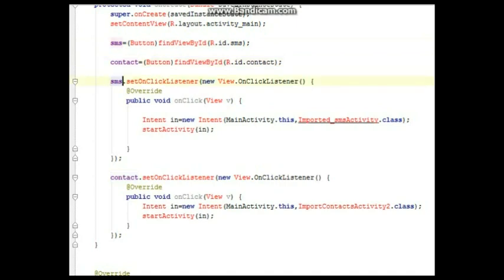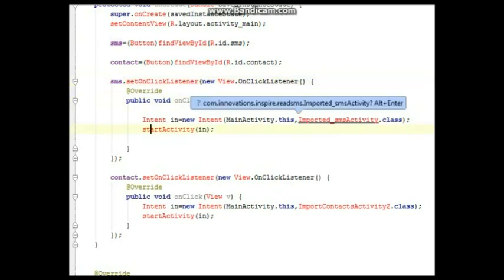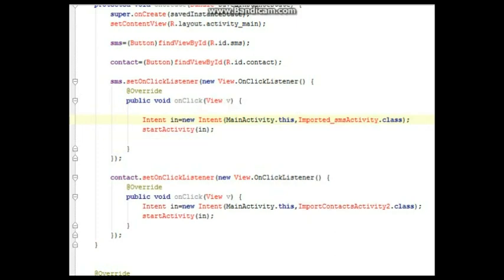The method which we have, what it does is, whenever we select the inbox copies that we have in our app, it has to lead this to another class called imported_SMS_activity.class. Whatever is happening in this, it has to create a new intent. It means a new window should be created and it has to be redirected to that class. The actions of how these messages should be brought into the app, how they have to be selected and how they have to be imported or exported into a file will all be defined in this class, imported_SMS_activity.class.